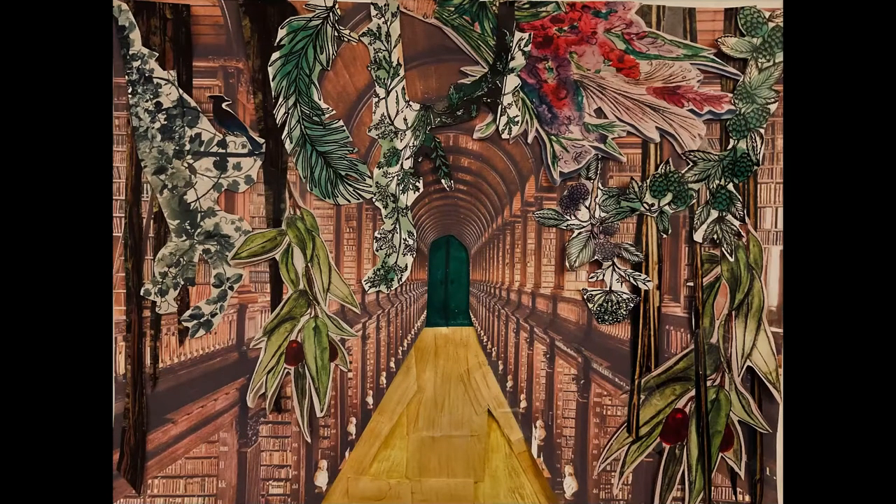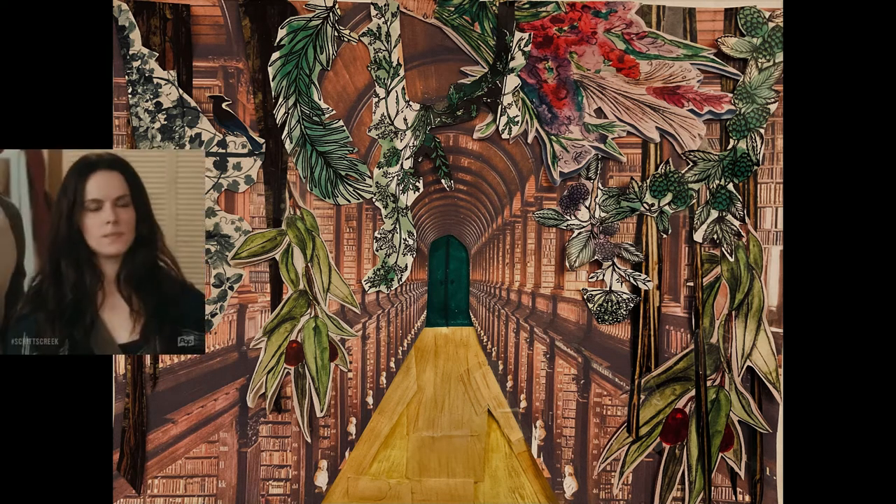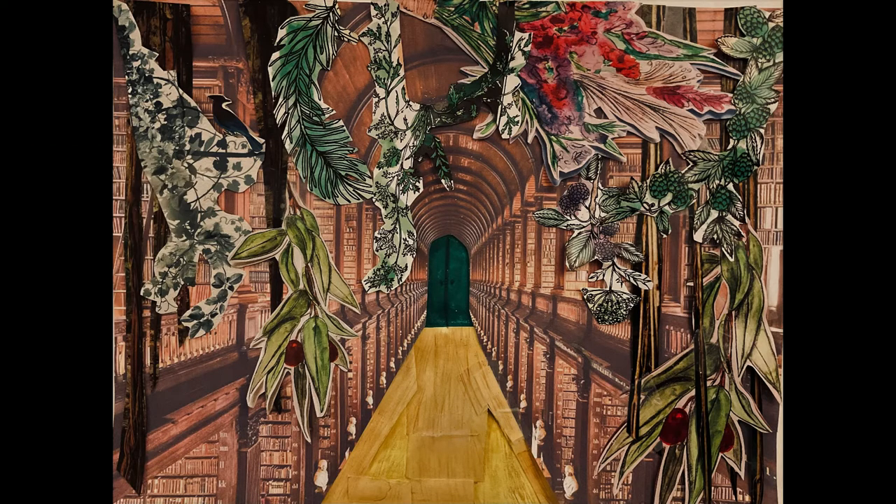I can go first. So here's the heads up: I don't draw, so I decided to do a collage type thing. I wanted to collage the books more, but instead I mostly just did the plants because that's what stuck out in my brain. It's not supposed to be yellow, but I was like, how do I include the gold? I did find gold glitter but I don't think you can see it. I didn't draw those bookcases — none of this is my original work except I taped it all together. It looks really great — it's a library, like Trinity University in Dublin. Yeah, probably. It's beautiful.